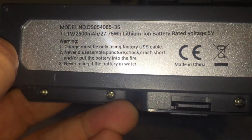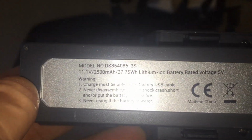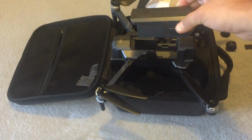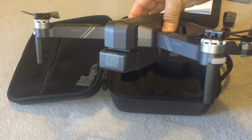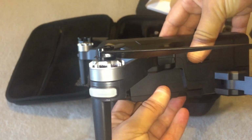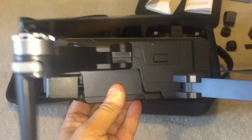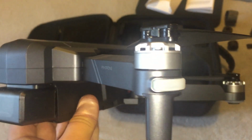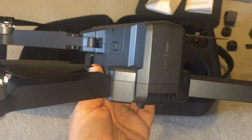So like I said before, if you've got the original or even the 2K version and you've got multiple batteries and you end up purchasing this new one, you're going to have a really long flight time, guys. Or even if you buy this one with the 3 battery option, you're going to get well over an hour of flight time out of those 3 batteries. So brushless motors all around, guys. The 1806, very common size for these style of drones.